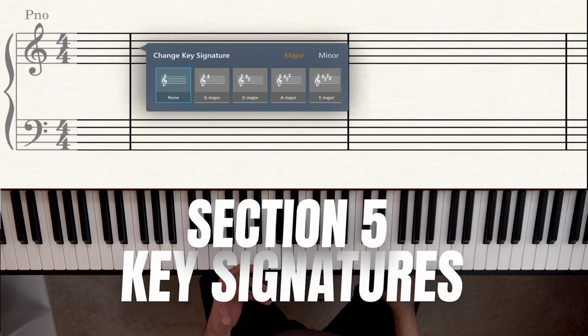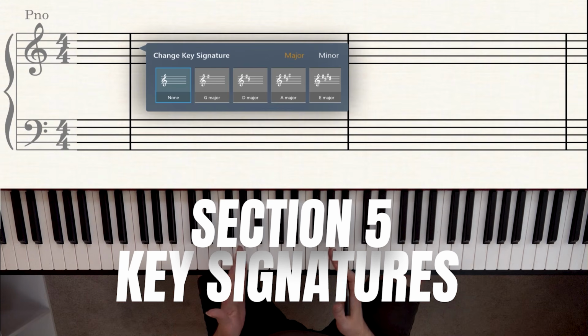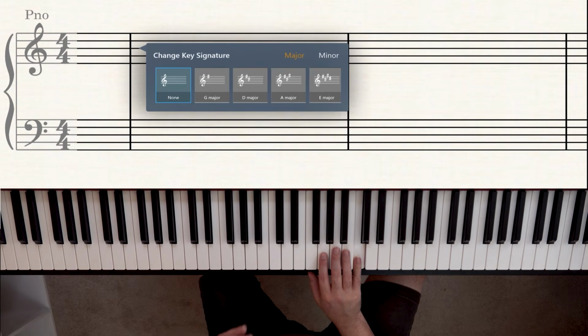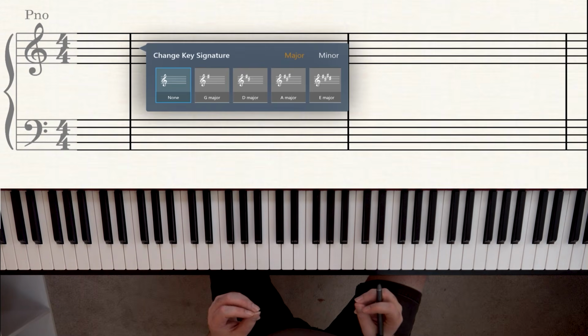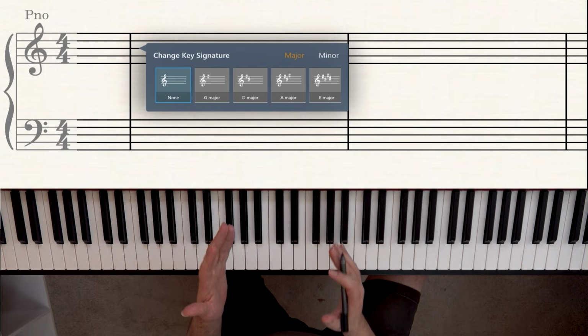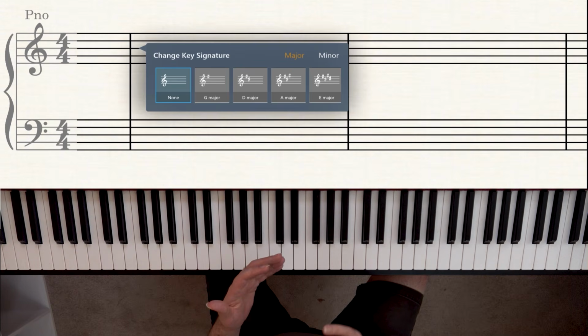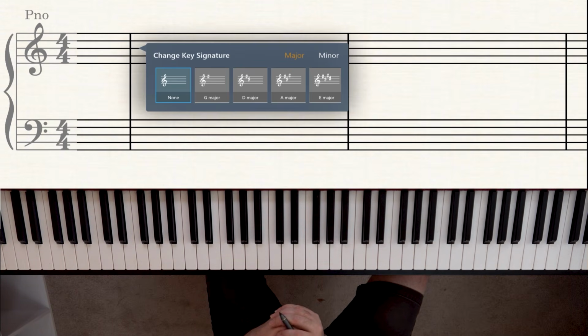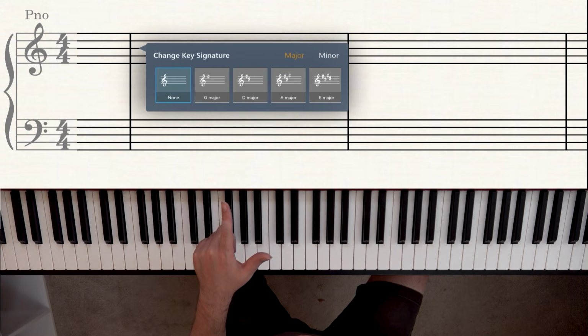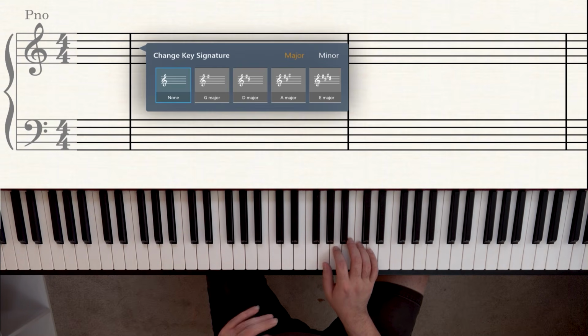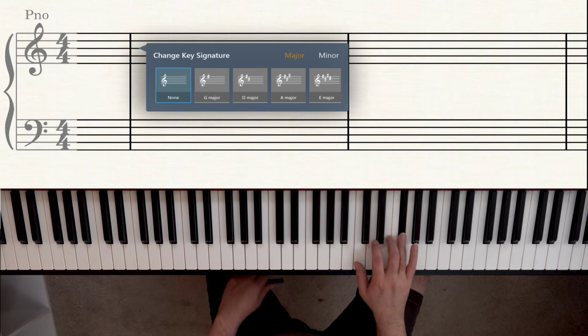So if you remember a bit earlier, we were talking about the layout of keys, and a scale is when you put all the notes of a key in order. Well, we have to talk about how this looks visually, because this happens in pieces where they give us what's called a key signature in the beginning of a piece that tells us what sharps or flats we have. For instance, if you look at G major right here, I said earlier G major has 1 sharp, F sharp.